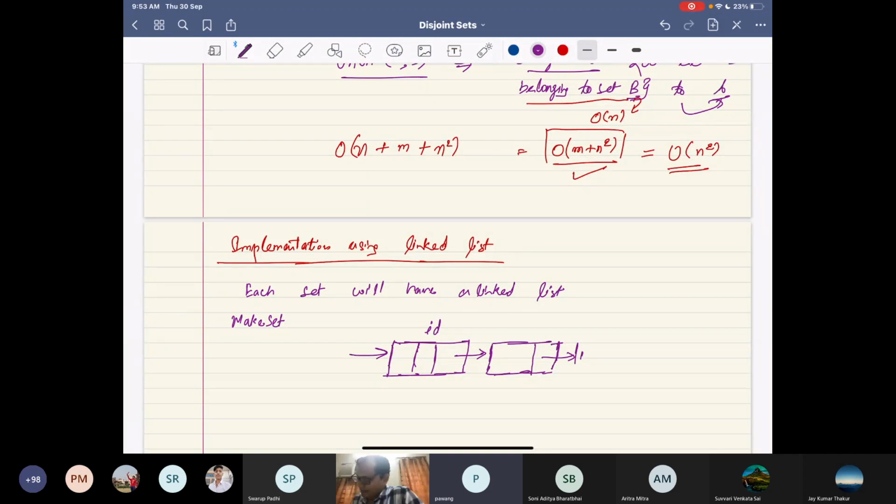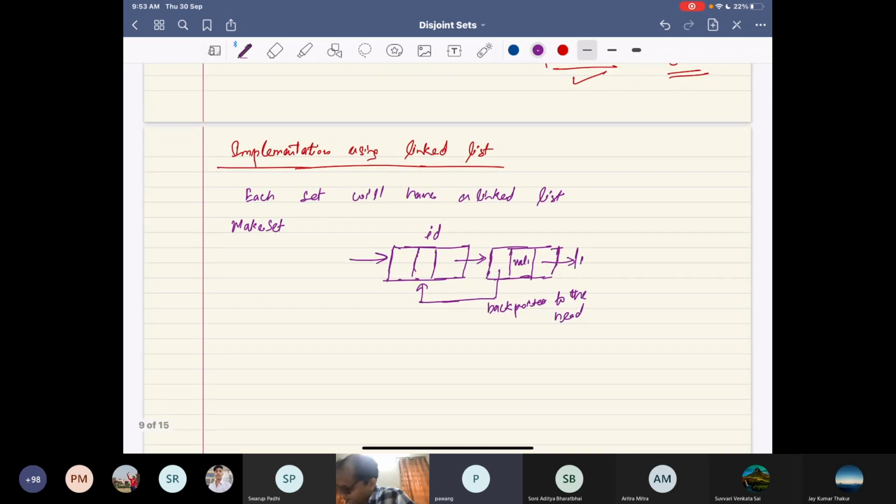I think they are equivalent. We will see. One thing is that I can store the actual value, and a pointer that points to the head, and head stores the ID. Okay, that pointer to the head. And the ID is stored in the head only.